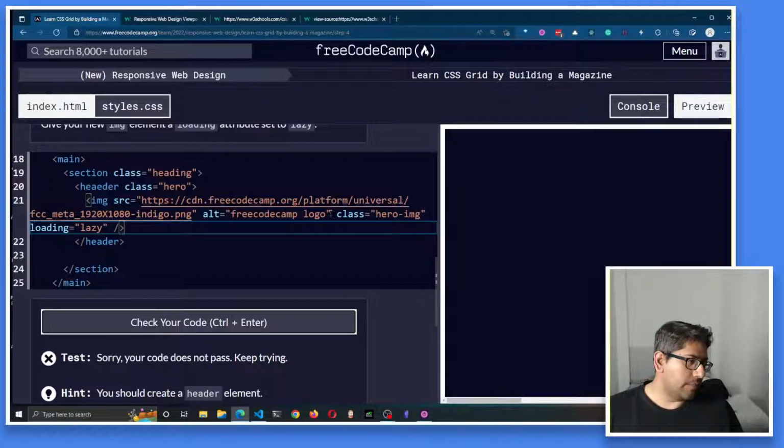It's another property, and in its value you're setting lazy. It means that the HTML will still load even if the image is taking time to load, like on those pages where the content comes first and then the image loads later.